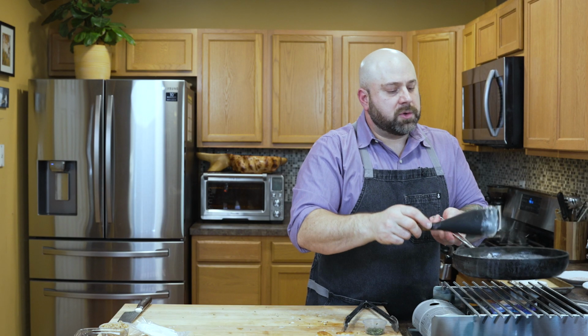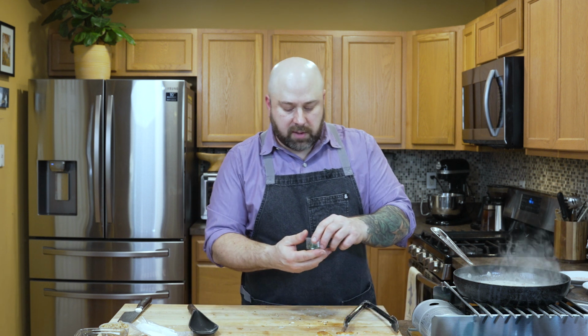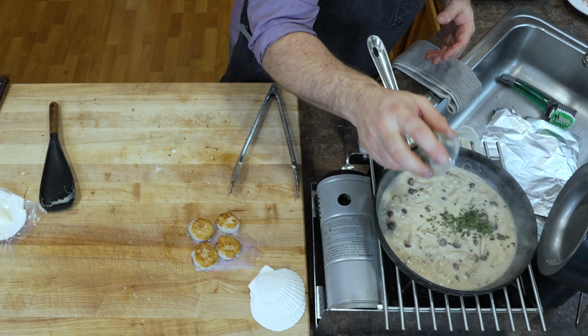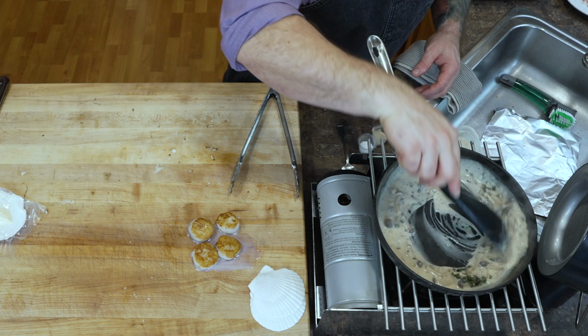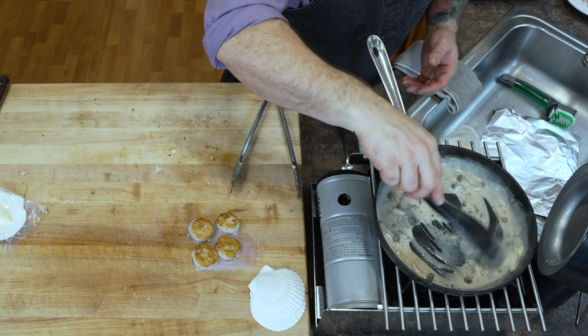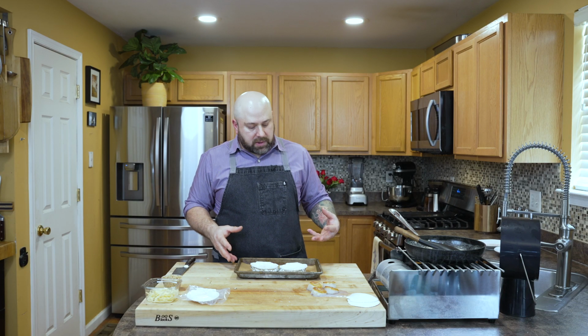So once your butter is melted, we're gonna cut the heat off, and we have some chopped tarragon. We're gonna add that in at the very end. And now your sauce is complete. Okay, so once we have our sauce complete, we're gonna go ahead and build these guys.